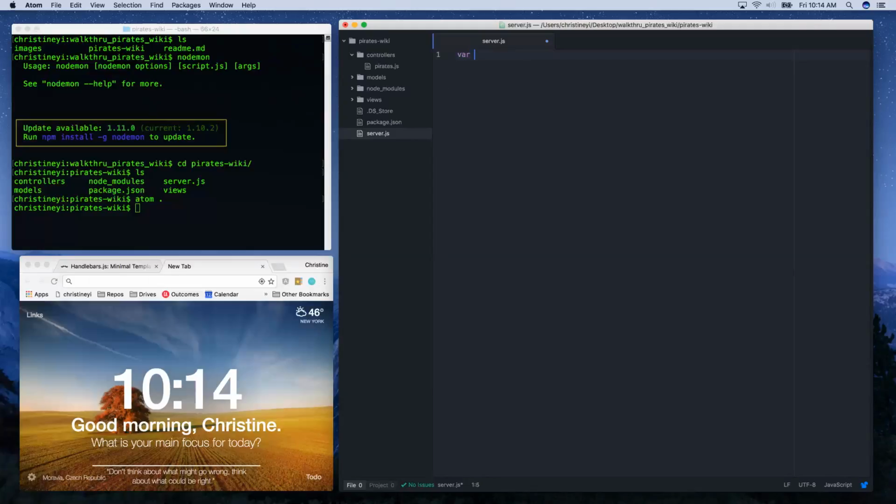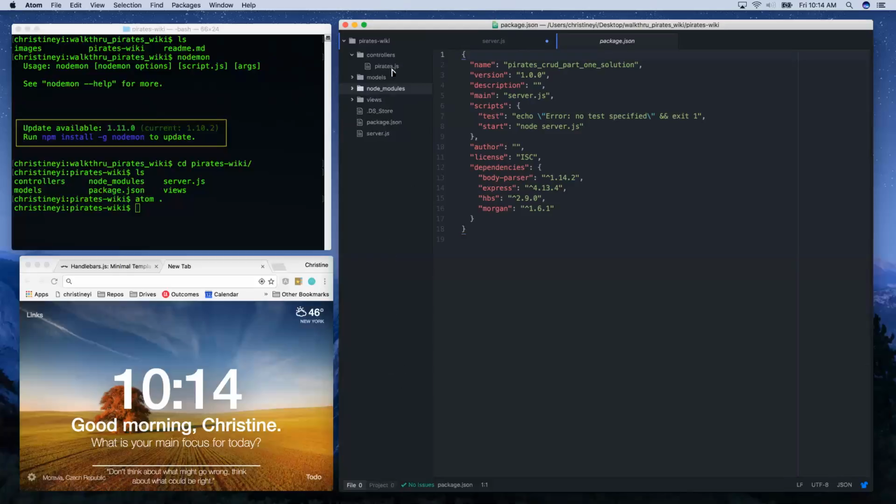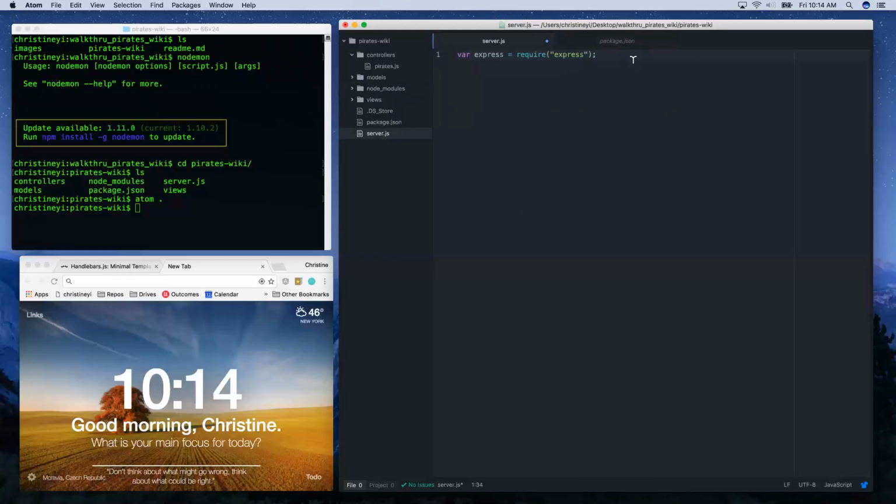Okay, so the first thing to set up an Express server, as you guys know, is to require Express. And it knows where Express is because it'll look in your node modules and look for the Express folder, which is right there. All right, let's keep moving then. This part will be the repeat, so I won't really go too deep into this. We need to instantiate Express, so we save it in this variable called app. So anything we want to do on our Express app, that's why we precede it with app.blah, blah, blah.